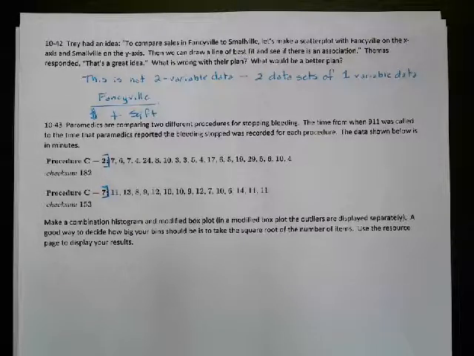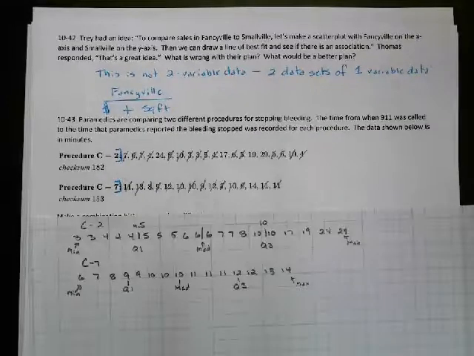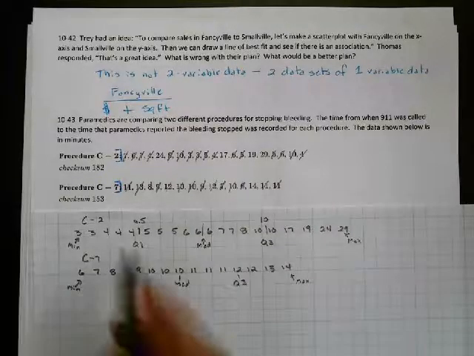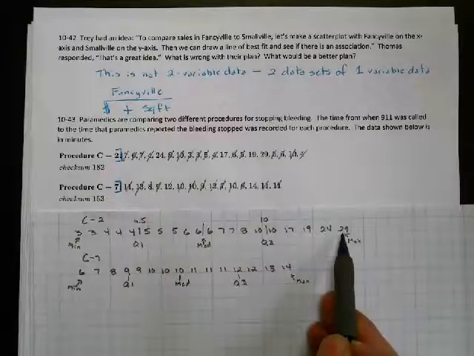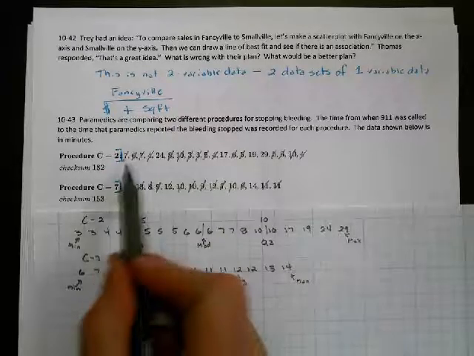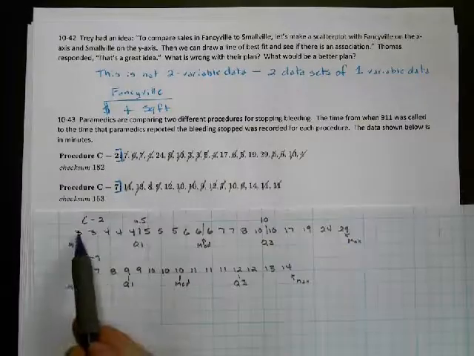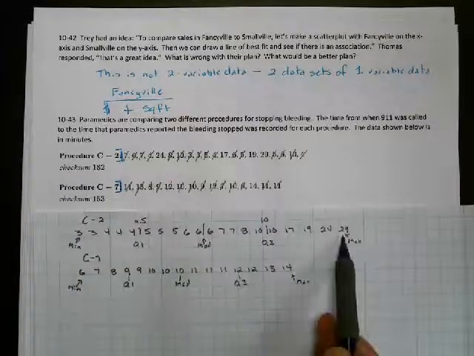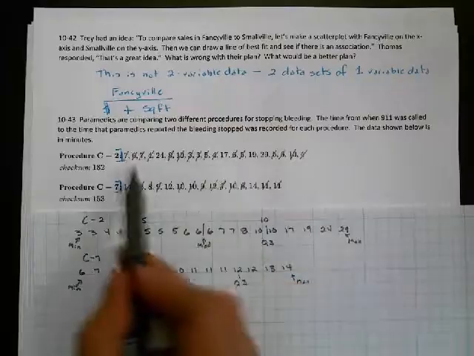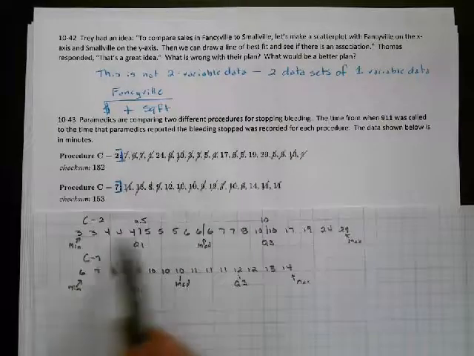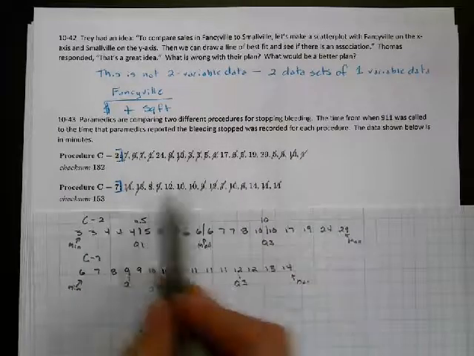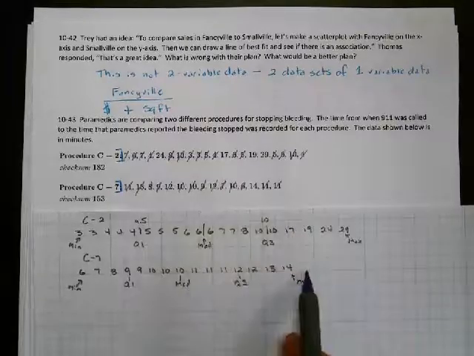All right, so you can kind of see what I did here. My first step was I put them all in order. You see that as I was going through, I ticked them off. I double checked to make sure that I had the same numbers here that I had here. So there were 20 numbers up here, so I double checked and made sure that I had 20 numbers here. On this one, I had 15 numbers. I have 15 numbers here. You always want to double check when you're reordering them just in case you miss something.